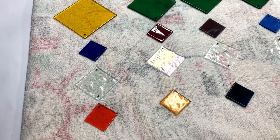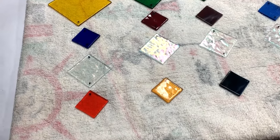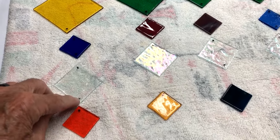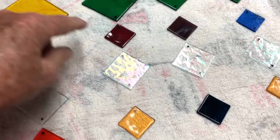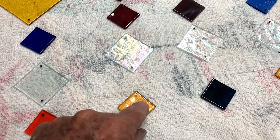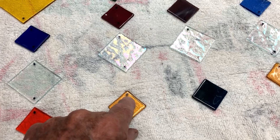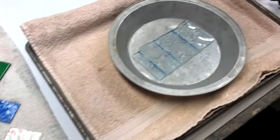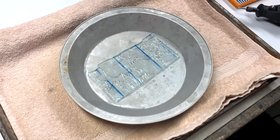The next step is to drill the holes. We'll drill two holes in all of them except for the very bottom one - we'll just drill one hole at the top of each bottom piece. We'll use pans set out and drill this under water. We use a diamond drill and a Dremel tool. I've taken the magic marker and marked a rough spot where we're going to drill our holes - just to give me an area where I can put my finger when ready to drill.